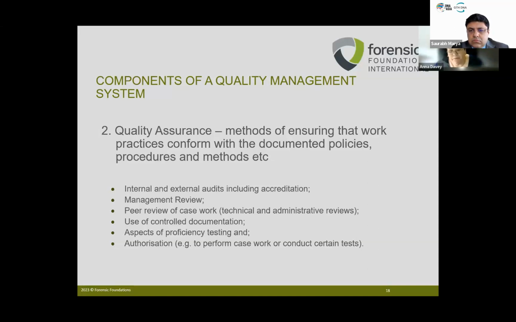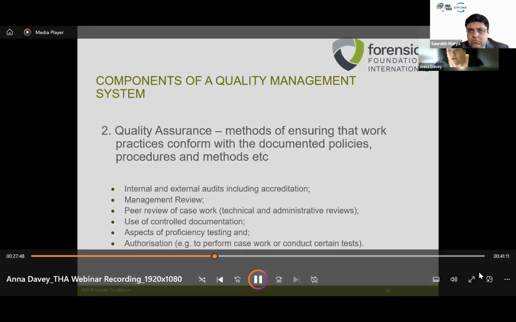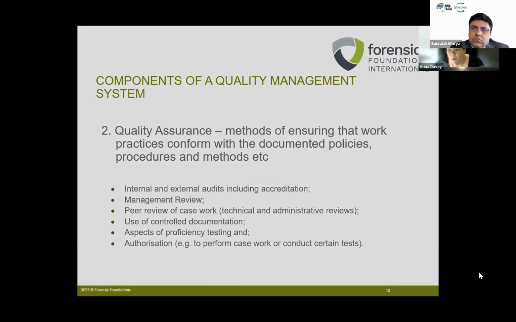The use of controlled documentation. So controlled documentation is a term that's used that ensures that important documents are controlled in some way. So for instance, I'll give you an example. You may have a work instruction, whether you call it a method or work instruction or procedure for DNA extraction, okay? And someone's written it up, it's a beautiful document, everybody's following it, and that's fine, right? Then what happens is a new kit becomes available, or you get a new instrument, right? And so you've got to change that document.